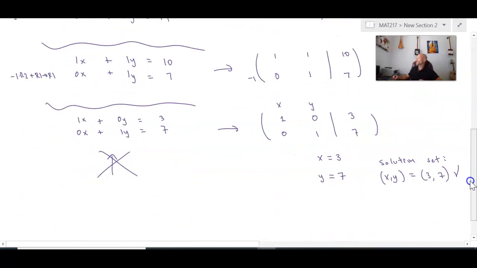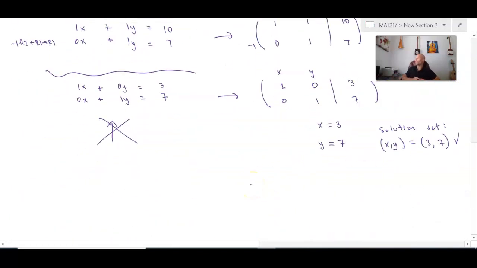And so now that we have our solution, we can begin solving more of these, and we can generalize the steps that we're allowed to perform. So these are the allowable operations on a matrix in the augmented form. One, we didn't do this here, but we could switch two rows.